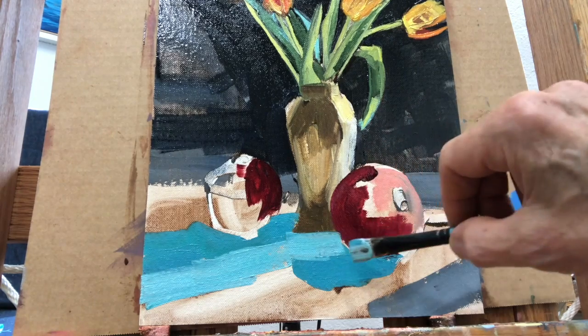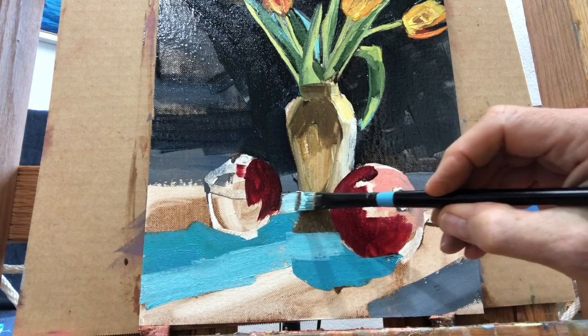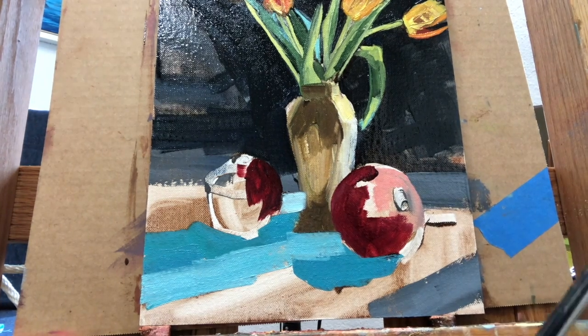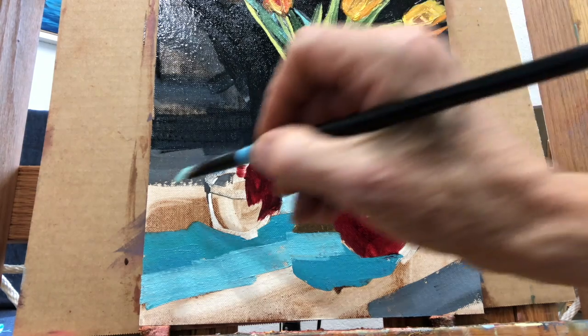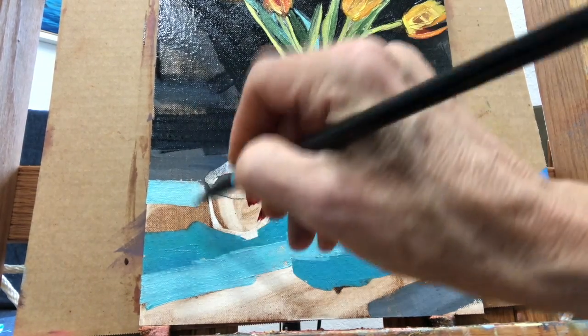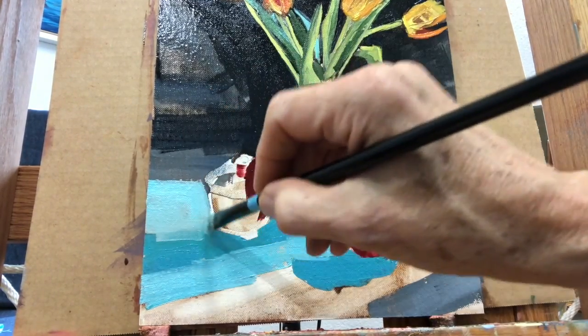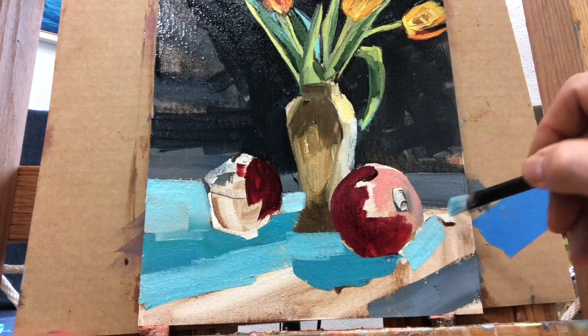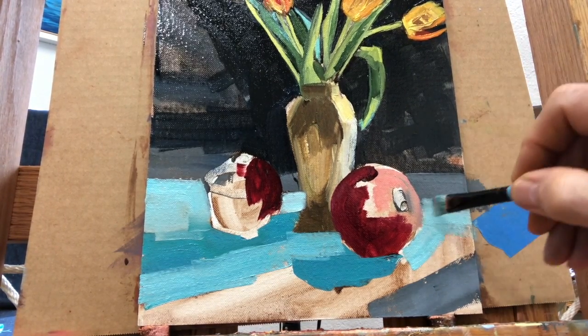For the fabric on the base, I'm using a phthalo blue mixture. The phthalo is a very strong pigment, so I only need a tiny bit. And as you can see, I'm adding quite a bit of white to make it very bright. But it's a wonderful blue to use, but you have to use it very sparingly because it's so intense.